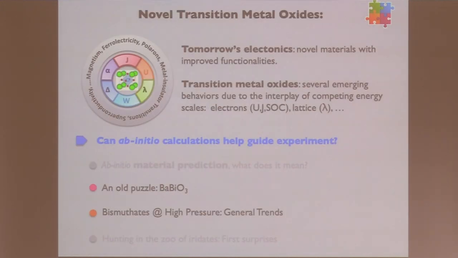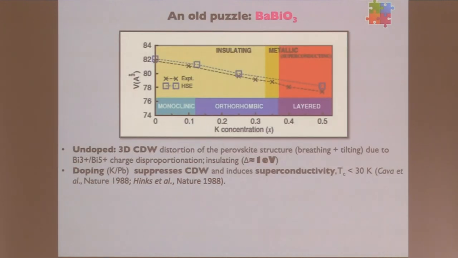So here I'm going to present just one first application that we did. As I said, these are bismutates, and these are high pressure phases of bismutates. This is a project that we started together with Cesare a few years ago when he was in Vienna and I was in Graz. And Cesare was very much interested in the bismutates, because they are a traditional problem in superconductivity and in oxides. For barium bismuth O3, when it's undoped, it's insulating. It's a sort of charge order insulator, where you have basically alternating breathing distortion of bismuth oxygen octahedra.